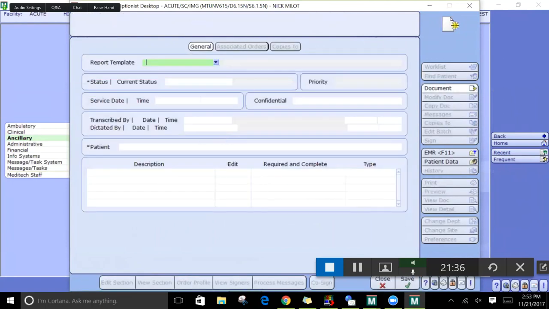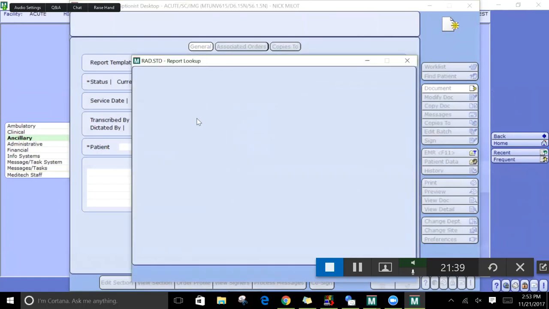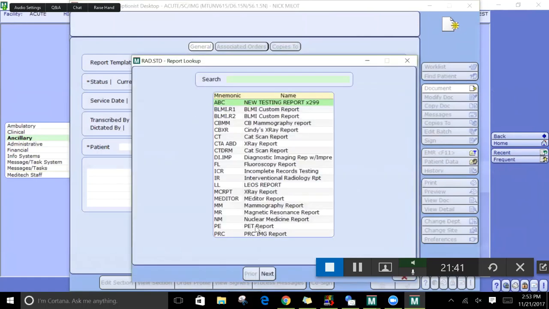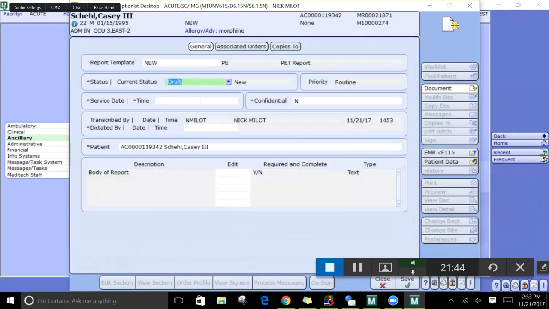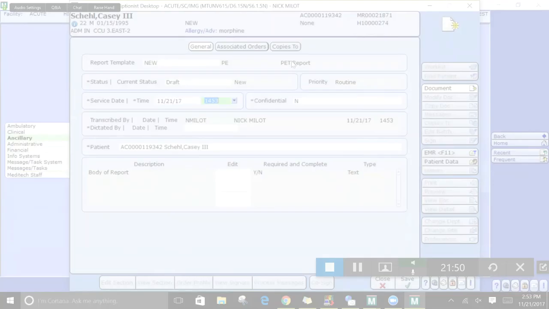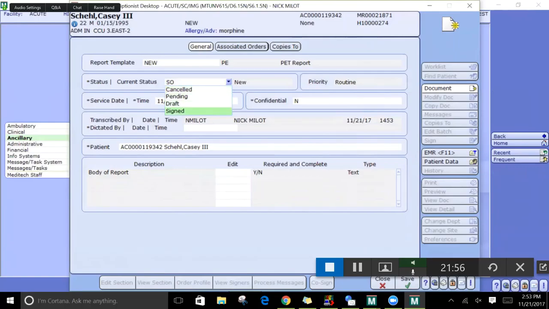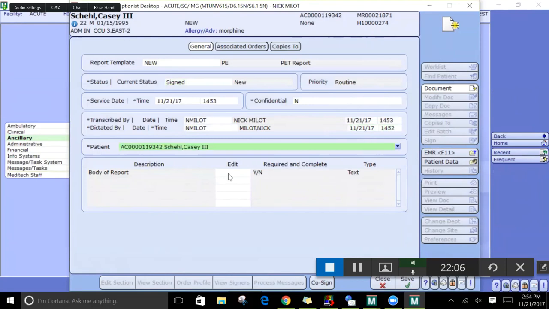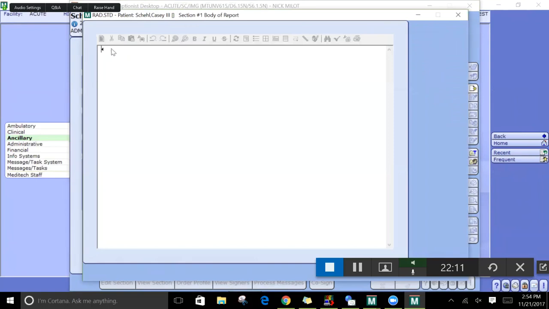And I will begin documenting on my patient. So we'll look to the correct report template that the EMR report item was associated with, the PET report, and just fill out the various required information here. I'm going to put it in assigned status. And I'll just edit some sample text on the report as well.